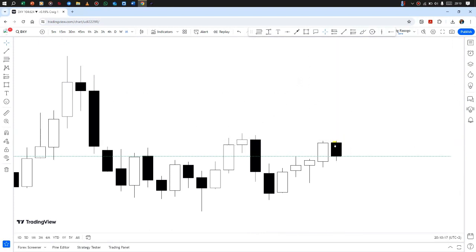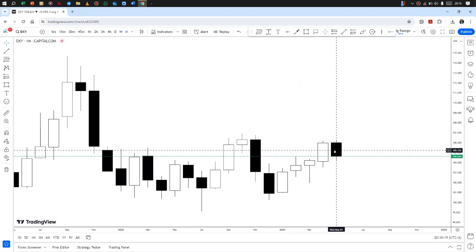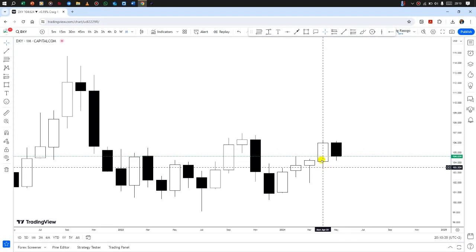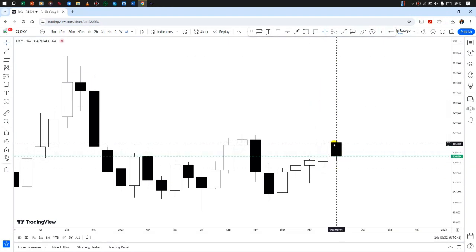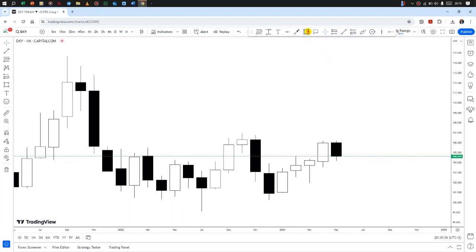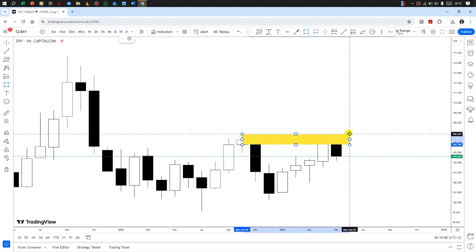You can see that the dollar index for this month, which is May, has been dropping to the downward side, which means it has been going down. As you can see with this monthly candle here, it doesn't engulf this bullish candle here. So we want to know why the dollar index has been going down. The reason is because of this monthly supply zone here.